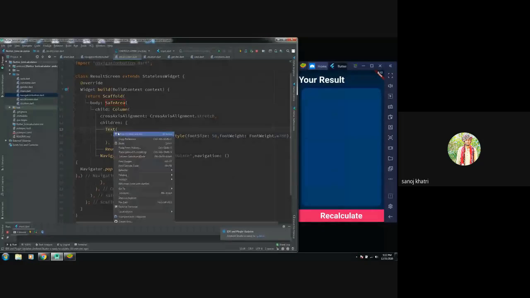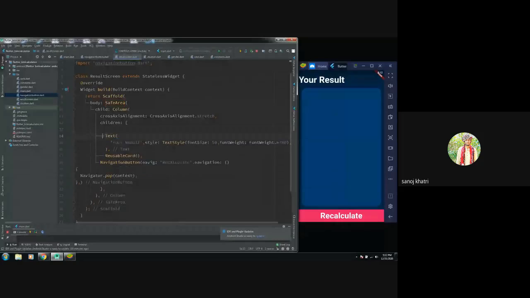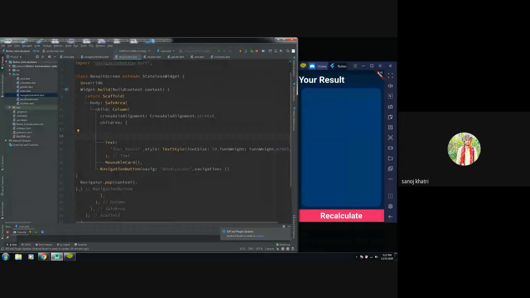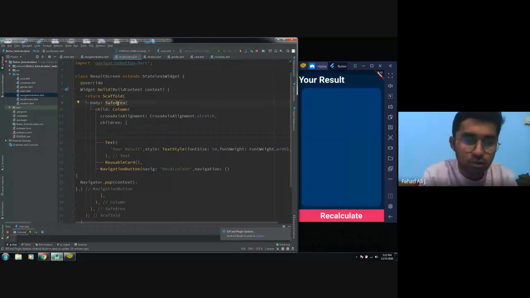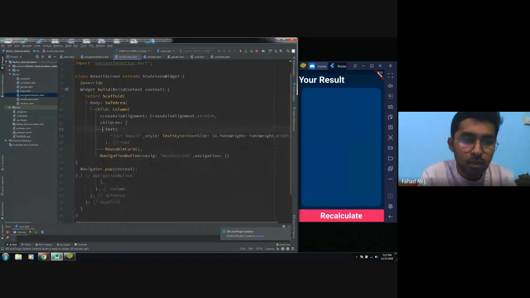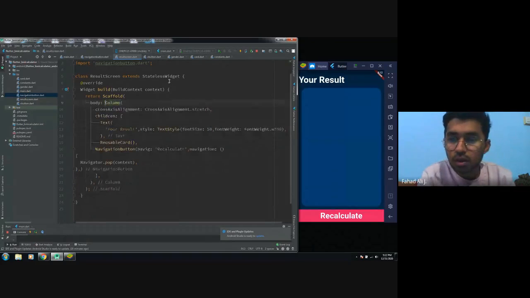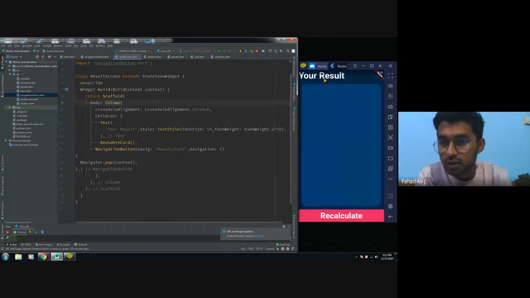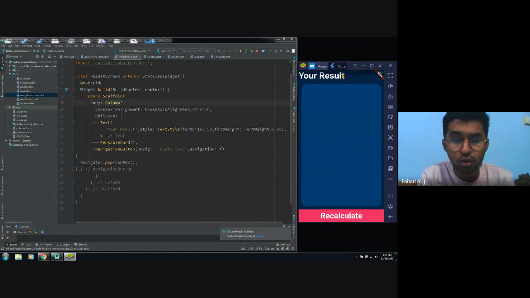Excuse me, can you please tell about the safe area you have mentioned in the body? Okay, let me just undo this thing for you. Now you can see that our text widget is coming into the space of our notification bar. Can you see this? Yes.